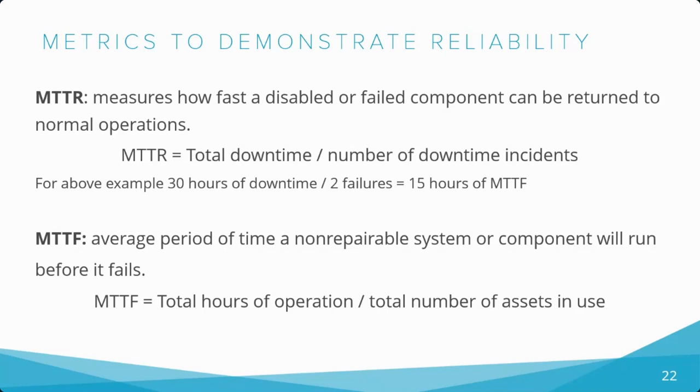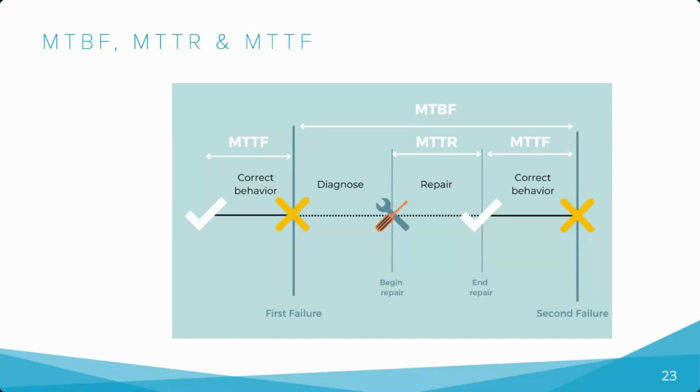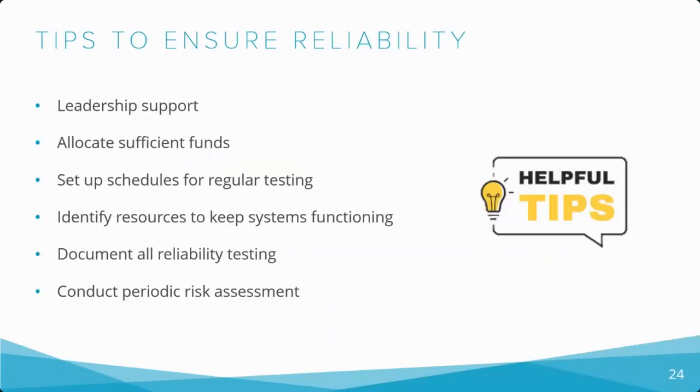Let us see how MTBF, MTTR, and MTTF look over a product life. Over a period of the product life cycle, we are able to measure MTBF, MTTR, and MTTF as shown. After understanding some of the metrics in reliability, we shall make sure what we need to be prepared for. Ensuring reliability is a crucial aspect of product and system development, as it directly impacts performance, safety, and user satisfaction. Here are some tips to help you ensure reliability in your products, systems, or processes.